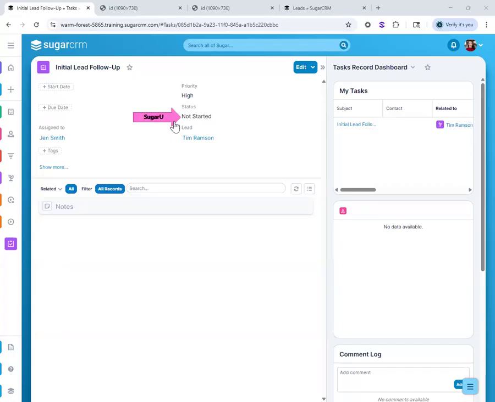I like to do tasks in the system rather than emails, because emails can be deleted and then it's gone. And then you can act like that thing didn't happen, but a task you can set up so that it can't be deleted and it's always out there. You'll always be able to see those tasks that need to be done.